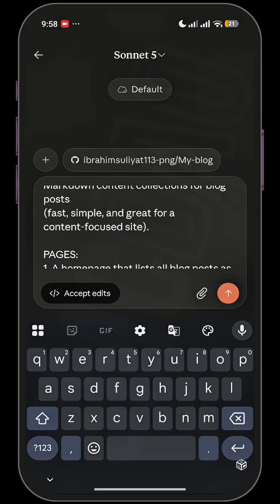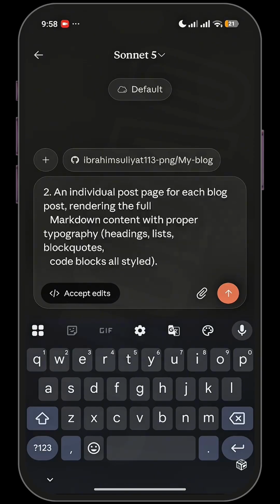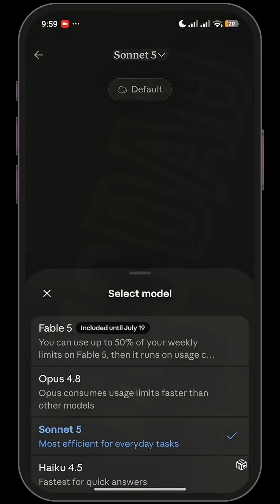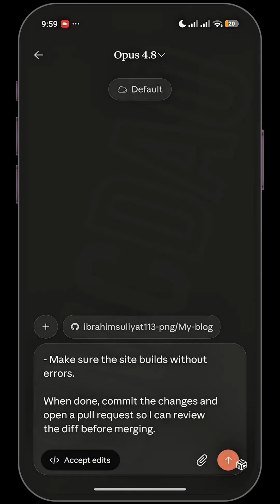Instead of leaving it vague, the more specific you are, the better the first results. Now before you hit send, tap on the Sonnet at the top, then change it to Opus. Then hit send.